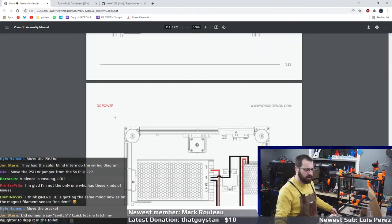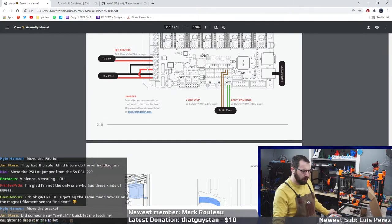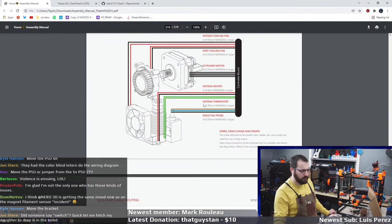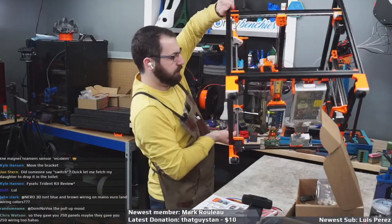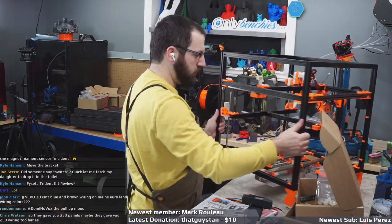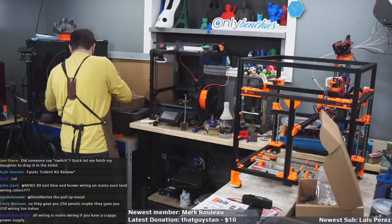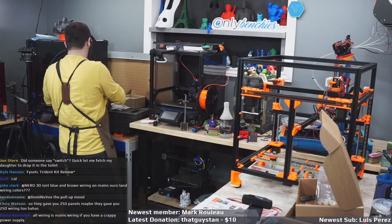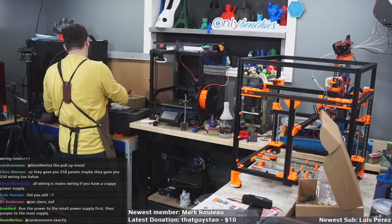Besides, it's easier to do all the under the hood stuff at once, considering I gotta swap out a panel and whatnot. So this is SSR stuff and whatnot. So yeah, let's do gantry stuff. We'll wire up some gantry stuff and continue from there. So we should have some motor extensions in here. So B motor and A motor.